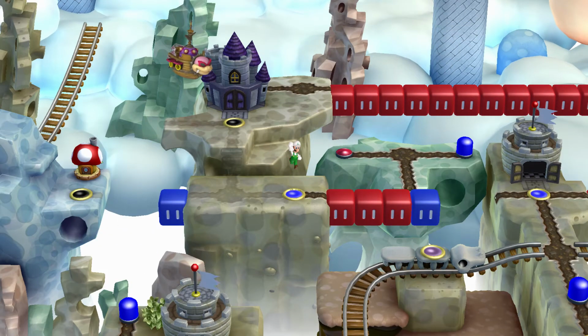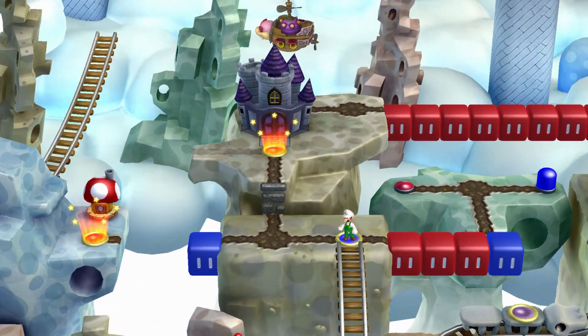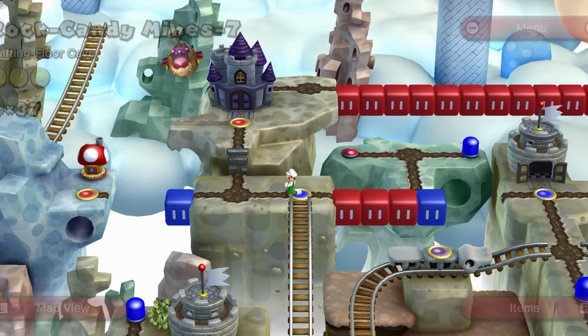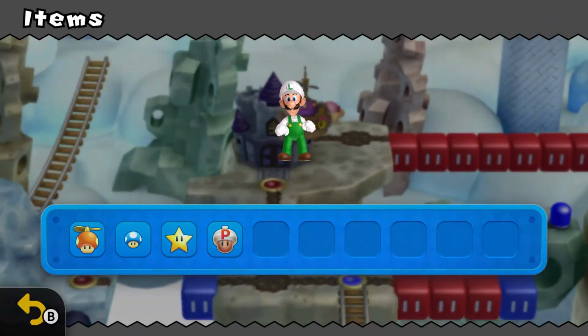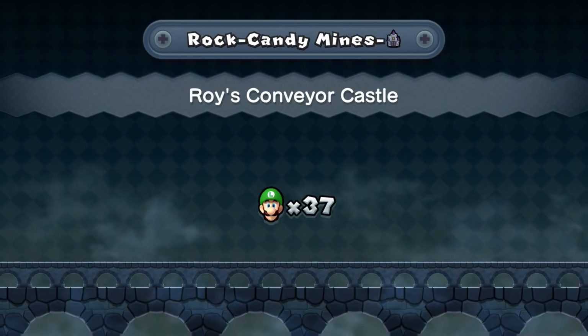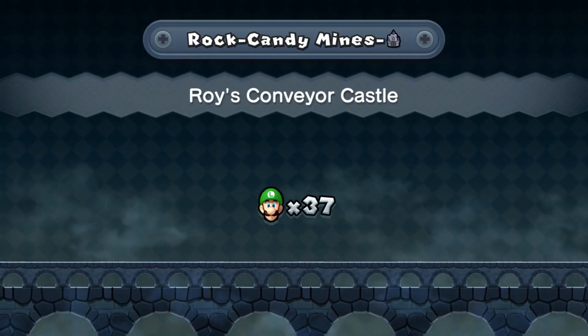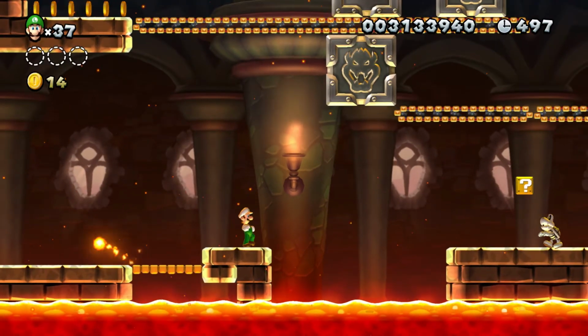Because the last star coin is behind Ra's castle, and the second is at the front. So we're gonna take the front, and then we will take the back. And as for that, okay, I think I can actually get through this. Alright, Ra's Convivor Castle. Forgive me if I said the word wrong.